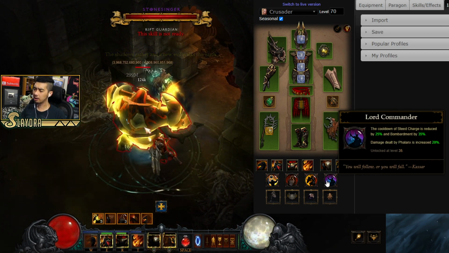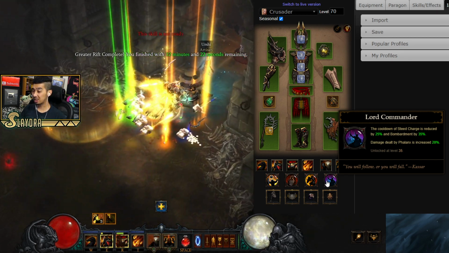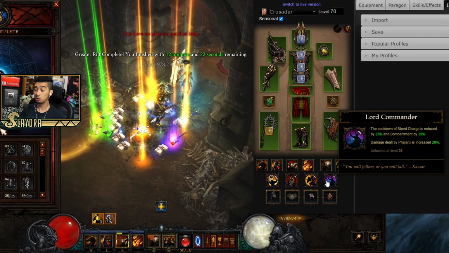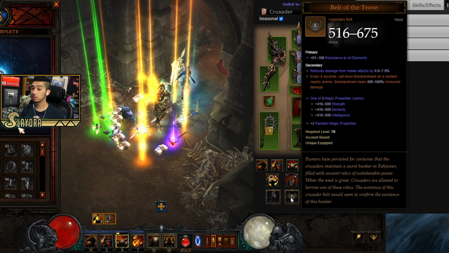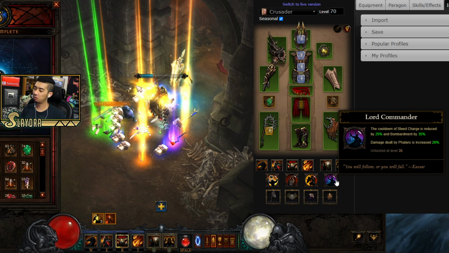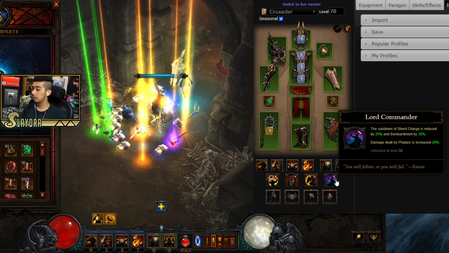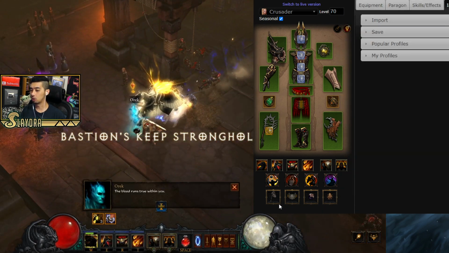This is something that you can kind of swap out if you want to, as you can pretty much upkeep Steed Charge, but it does also give you cooldown on Bombardment, which you do want to manually cast. It will activate for free every once in a while with your Belt of the Trove, but definitely still activate it. This is the one passive that, if you really wanted to, you can swap in and out. Maybe you're having trouble surviving, go ahead and run a different passive if you want to.